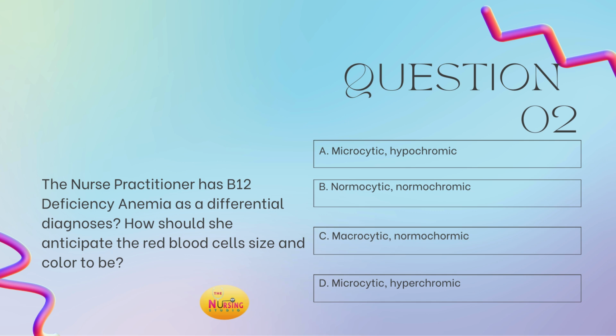Remember, microcytic hypochromic is your iron deficiency anemia and thalassemia. That's the first two in the 2-1-2 rule. The normocytic normochromic is your anemia of chronic disease. That's the only one that falls in that. And then the last two in the rule is your macrocytic normochromic, and that's your B12 and folate deficiency anemia. So here, C is your best answer.